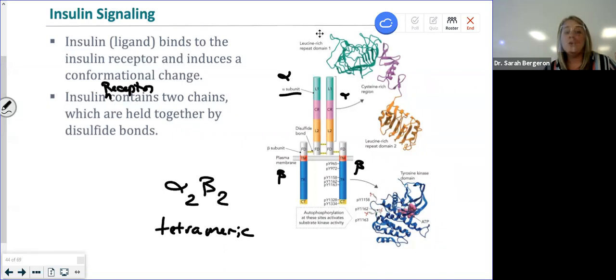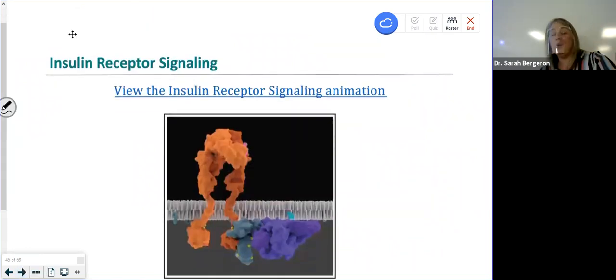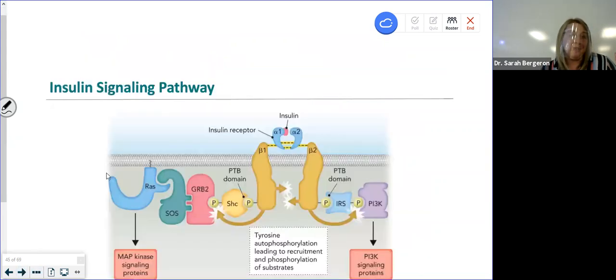Okay. So remember how we said if you have different subunits, when you get to that quaternary structure, what is one of the most common ways that we hold together those subunits? What kind of interactions? Side chain interactions, got to be disulfide bonds, going to be your strongest ones. It's not the only ones, but in this case, it is disulfide bonds. We're going to go through insulin receptor activation, but you should absolutely watch the animation. It's awesome. I always say that, but it's awesome.